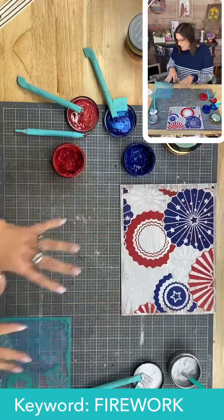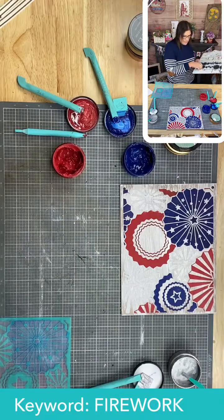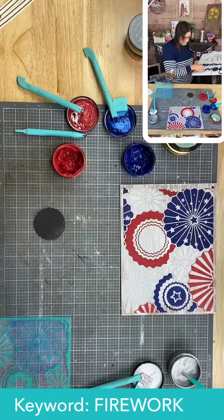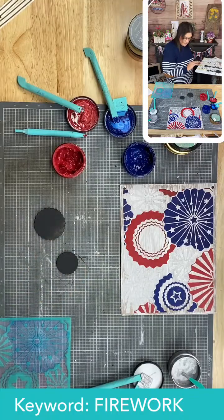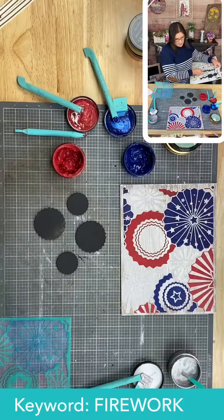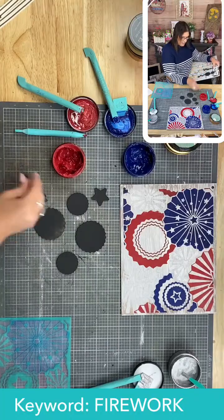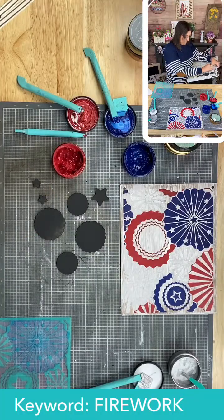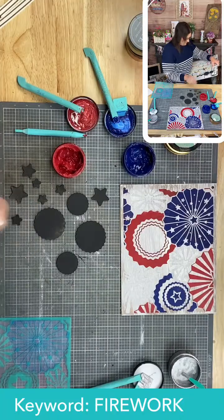I am going to set that aside, and I'm going to bring back my array of cutouts that I previously cut. These are dark on purpose to make our colors shine. They're really gonna pop out. I do think I made one little error, but I will correct it and I'll share with you what I did.